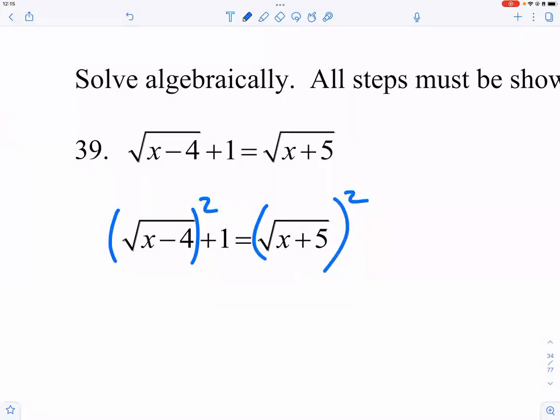You cannot selectively square something on one side. You just can't, because it's a direct violation of what the equal sign means. Equal sign means whatever you do on the left, you must do the same thing on the right, and vice versa. If you square the whole side, so you square the whole side right here.